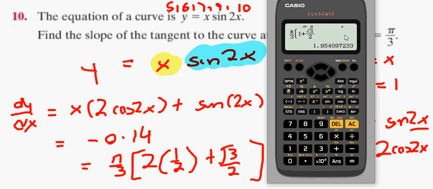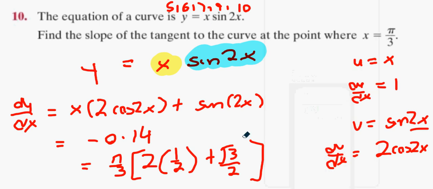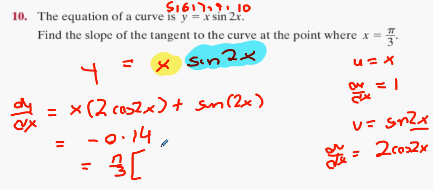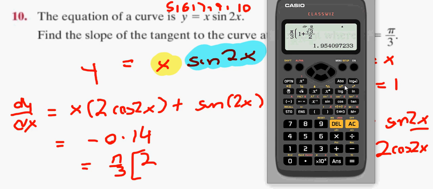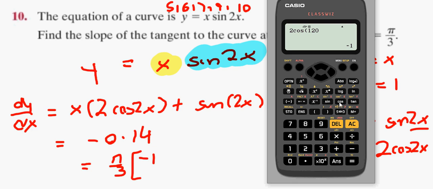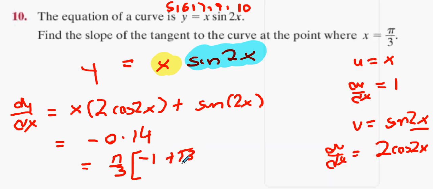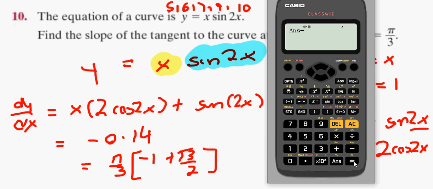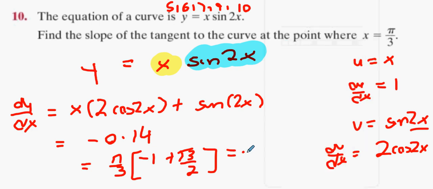Alright. Oh, sorry. I'm wrong. Pi/3 is 60. Sorry, Charlie, I'm so wrong. 2 cos 120. So shift, setup, angle. Sorry, 1 sec, lads. 2 cos 120 minus 1. Sorry, it's a minus 1, not plus 1. That's a minus 1. And sine 120 is root 3/2. Root 3/2 take away 1 is 0.399, and then multiply that by pi/3. Same answer I got before, Charlie, so I got the same answer both ways.